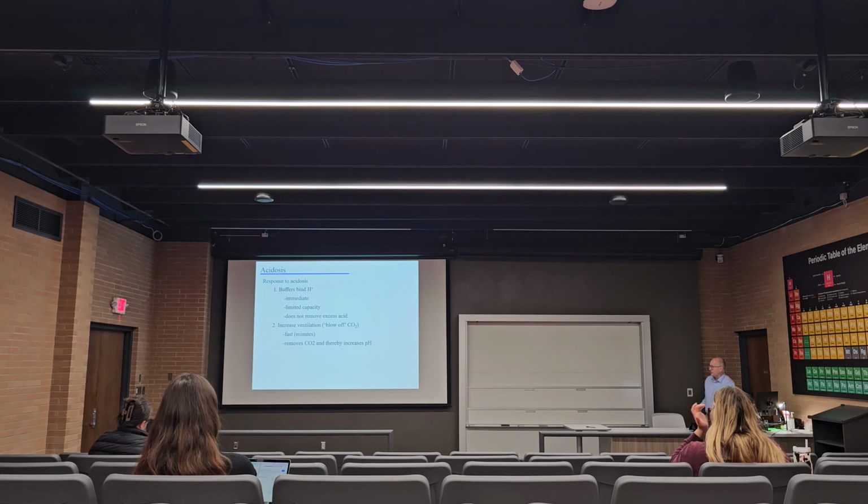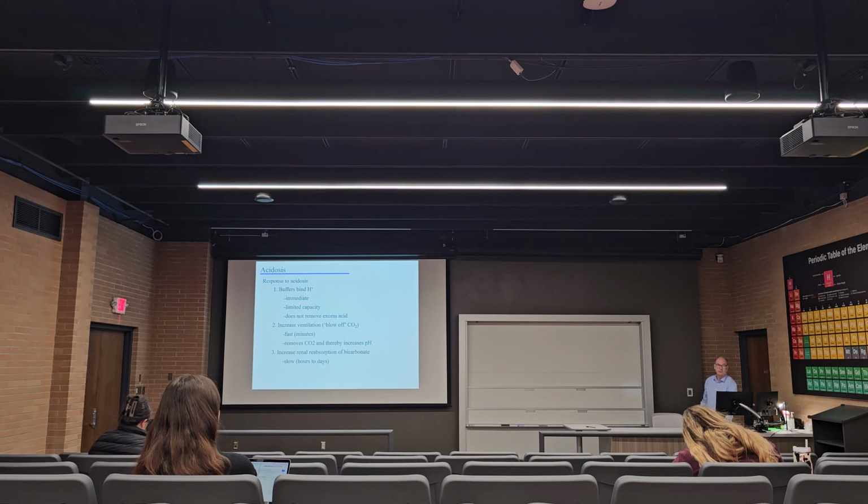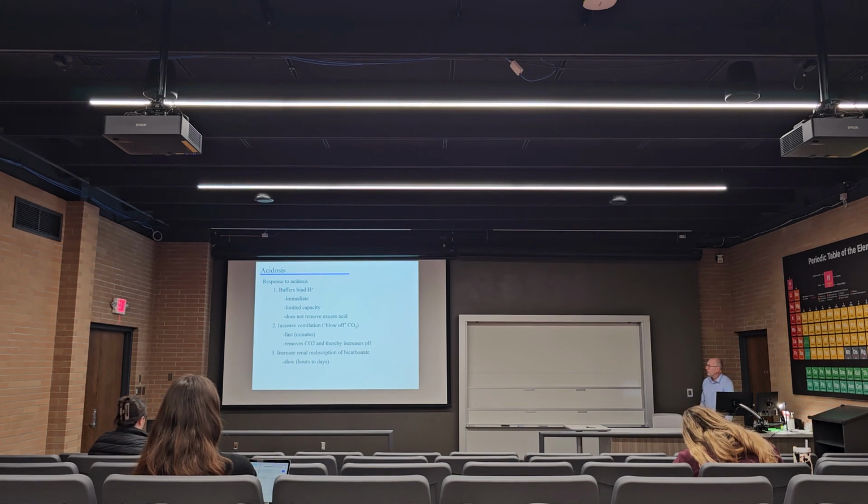However, long term, we are going to increase renal reabsorption of bicarbonate, and we're going to create bicarbonate in the kidneys, but this is slow. It takes time to do this one. The kidneys are much slower than our breathing, but they have a much larger capacity to do this. So that is what's going to happen if something causes us to become acidotic.